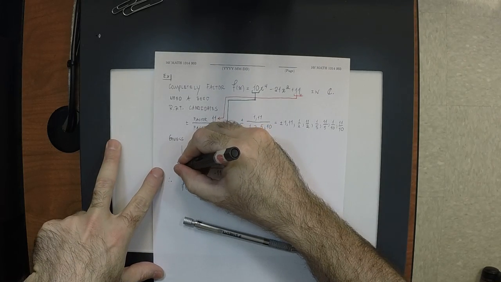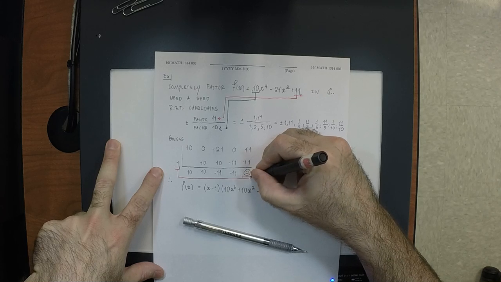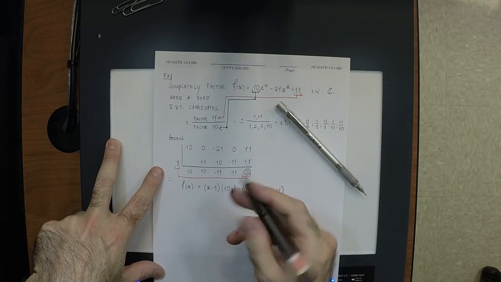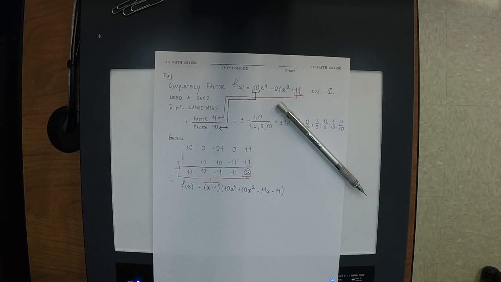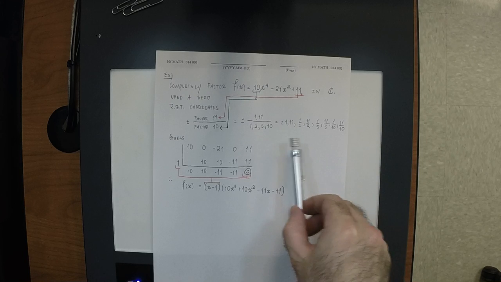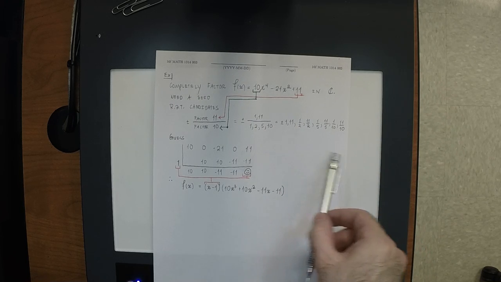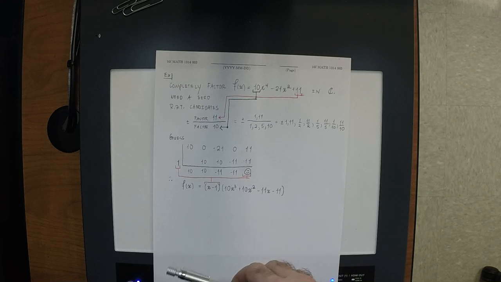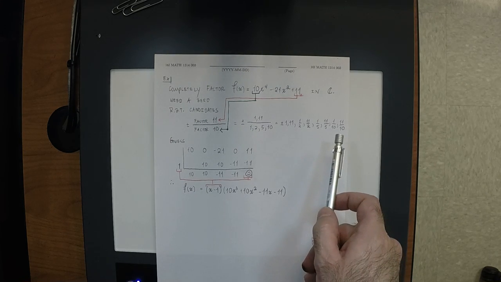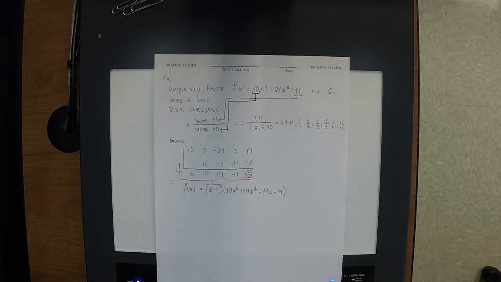Do you agree that we plugged in 1 and that we got 0? The fact that you plugged in 1 and got a 0 means that x minus 1 must be a factor. So if we plugged in 7 and got 0, then what would be a factor? X minus 7. If we plugged in negative 8 and got a 0, what would be a factor? X plus 8 would be a factor. We just guessed. Here's 16 possibilities, and we just guessed. And I didn't know 1 was going to be a 0. That's just lucky. But it's a good idea to choose 1 first. Don't choose 11 tenths first. In principle, there's nothing wrong with choosing 11 tenths, but 1 is easier to deal with.